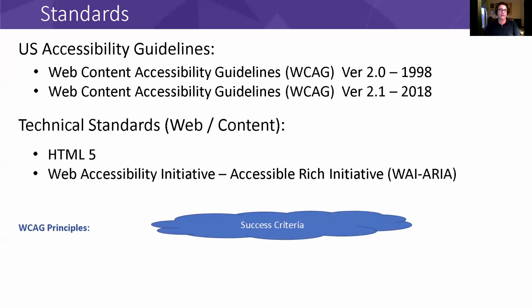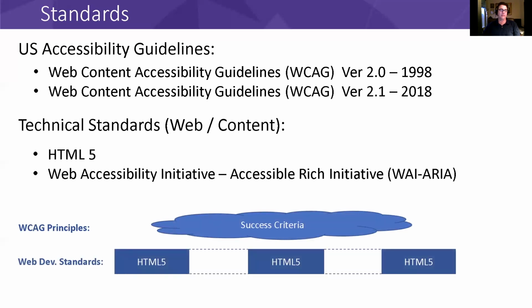So you have the guidelines, and underneath it you have something like HTML5. HTML5 has gaps. So when you said I have a graph, immediately I'm like, HTML5 is not going to solve your problems. So I have these accessibility gaps in the standard. That is where ARIA comes into play. And I'll give you an example.